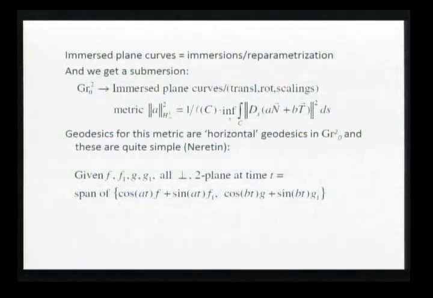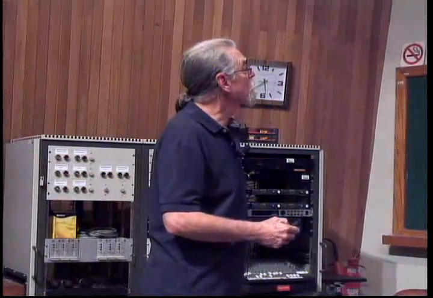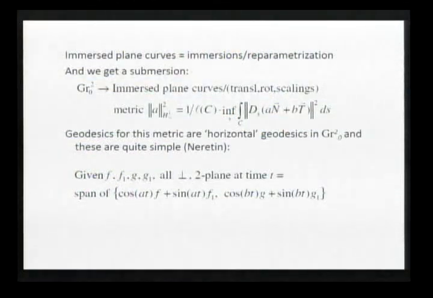get a Riemannian submersion. I used the word submersion last time. It just means that this has the quotient metric of the given metric on this. So it's a quotient metric, and it's an old fact from O'Neill that quotient spaces have more positive curvature than the original space. So this space now is even more positive, but it's still bounded nicely.